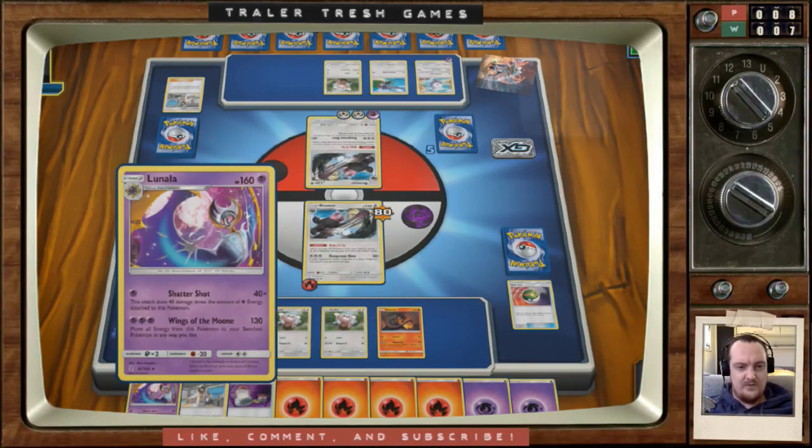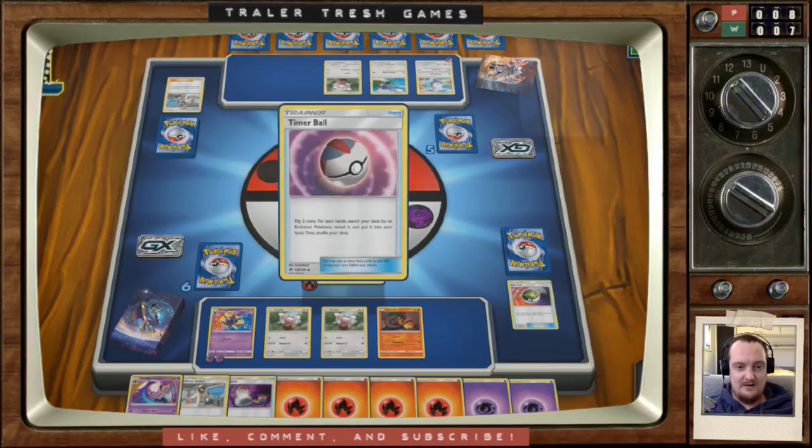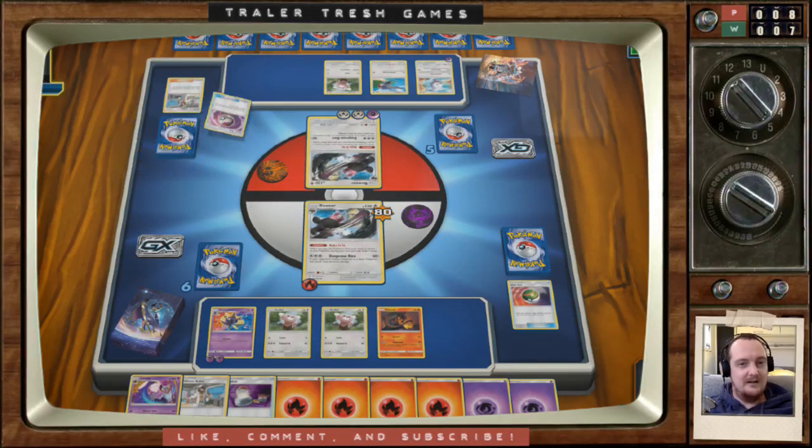Because 3, 4s are 12, add the 0, so 120. Just double checking math, add another 20. So that's 140, so we should be fine. And they don't have resistance. So we should just destroy that guy now. And hopefully, ugh. Swallow's good, and obviously Bewear's good too.